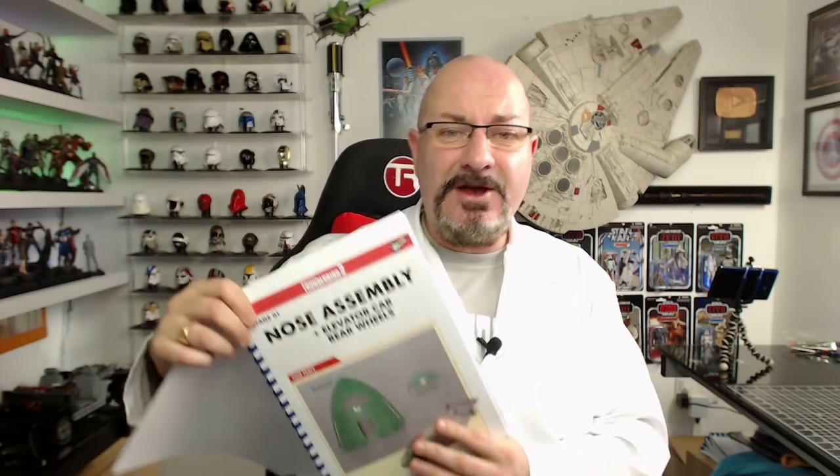I'm going to do the build here and when I'm doing something in the instructions I'll flash that up on the screen to show you what I'm doing. I am working from this book. The PDF files of how to build this are online from the Model Space 'Build Your Own Thunderbird 2' website, but this makes things a lot easier for me.